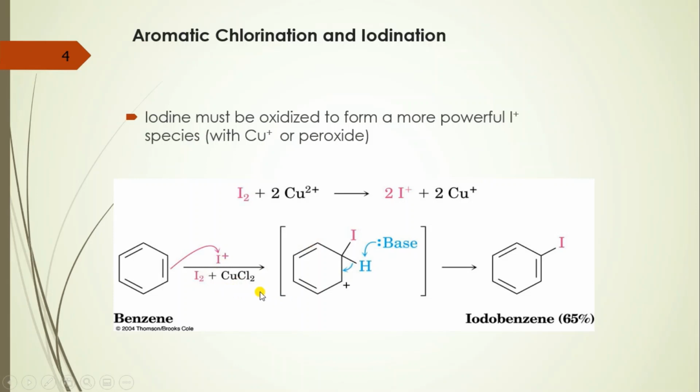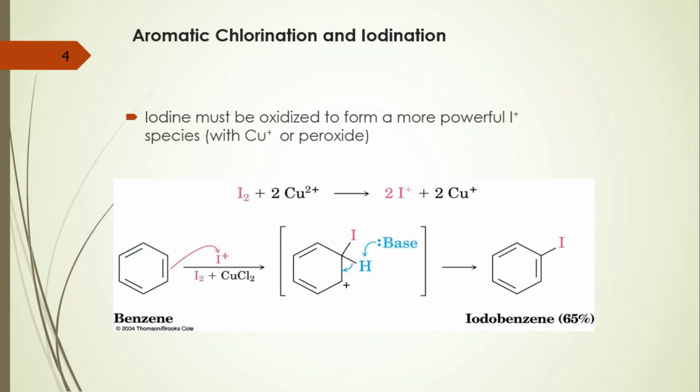Benzene has to react with the I plus. There is the loss of aromaticity and formation of the carbocation, and then a base has to abstract that proton, and there is a regain of the aromaticity by the compound, resulting in iodobenzene. The overall product is 65%. So whether that is bromine, chlorine or iodine, the reactions are possible in all these.